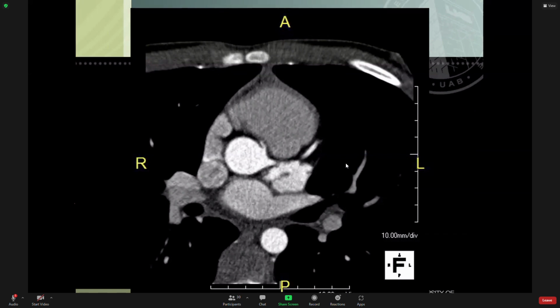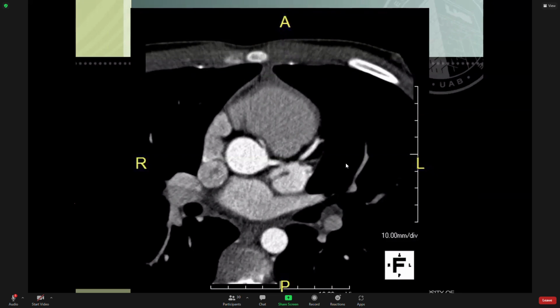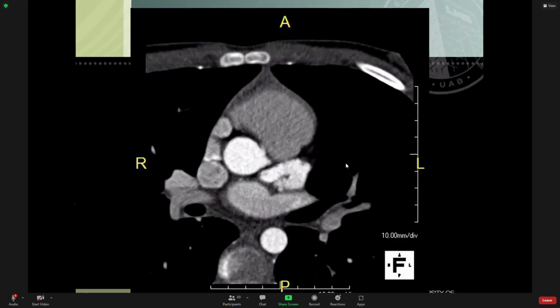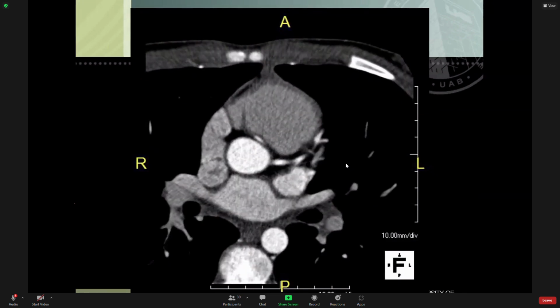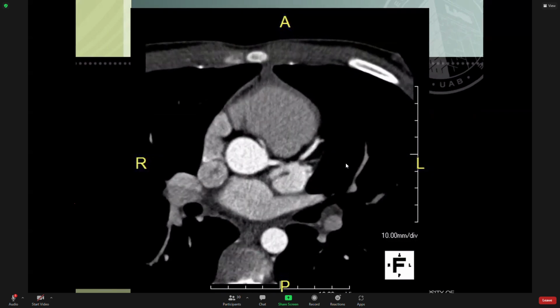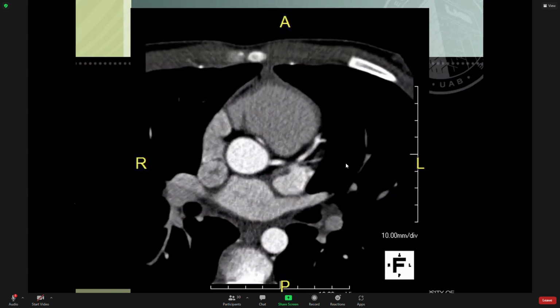They'll want some sort of stress study to prove that there's ischemia in that RCA distribution before they will operate on it. And you can do that. I think stress MRI may be the best test according to some studies, but a lot of times it'll be just a stress sestamibi or stress echo, those kind of things, to prove that there's stress-induced wall motion abnormalities or perfusion deficits in that right coronary artery distribution.